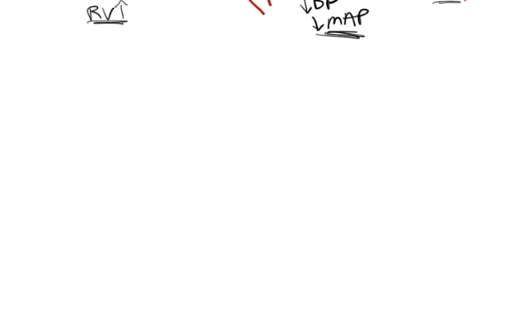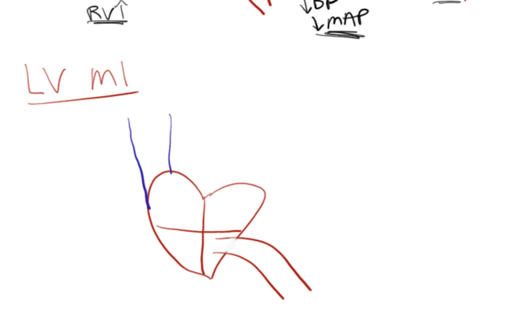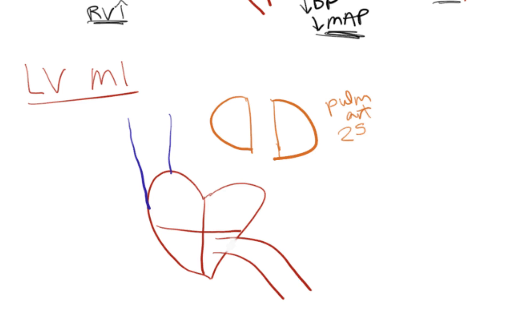Now let's see what happens with the left ventricular MI. Here is our basic drawing of circulation through the heart and we'll put our values on here just for reference. The pulmonary arterial pressure is quarters over dimes, 25 over 10 systolic and diastolic. We've got a radial or femoral art line measuring indirectly the pressure in your aorta — normally 120 over 80, and we want our MAP to be greater than 65.